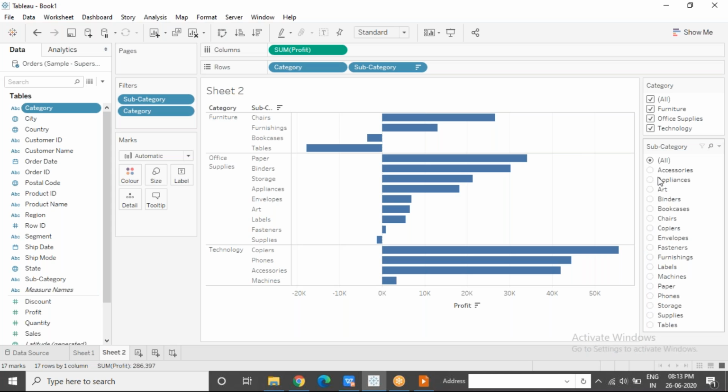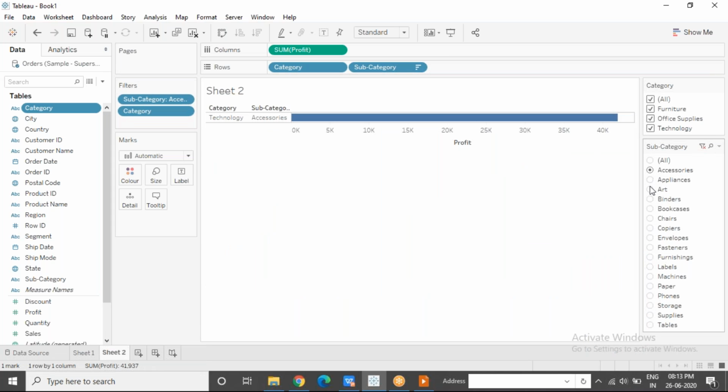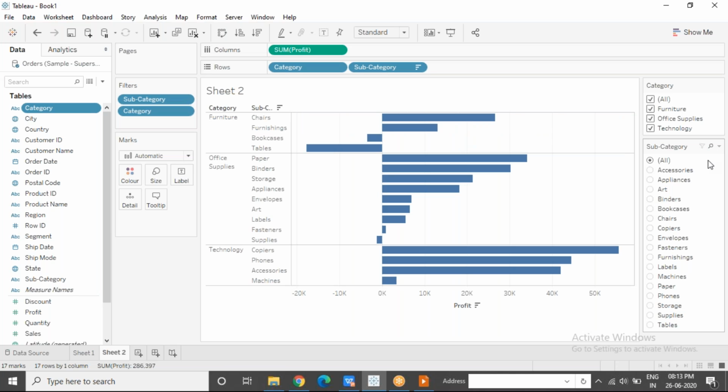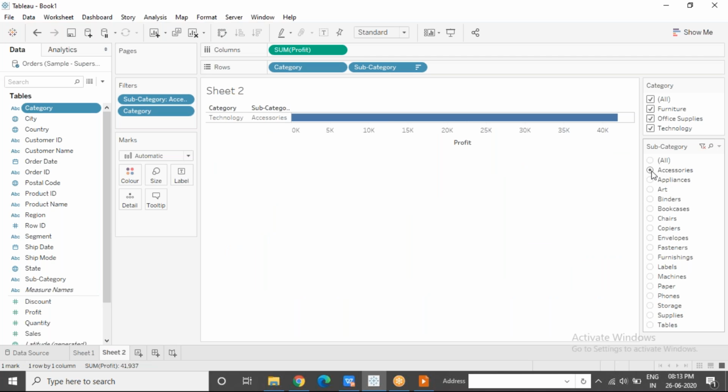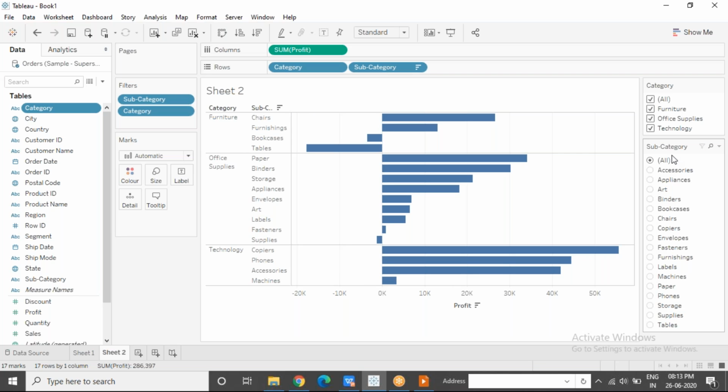When you say single value list, they will be forced to select only one member. They cannot select multiple members, only one member. And also try to figure out and tell me on Monday, will it be possible to get rid of all from this list? Let us say my requirement is that the end user should be able to select only one member at any given point of time. Then why all? I don't want to give the provision of all. How do I get rid of all? These two things you all try to explore and tell me.